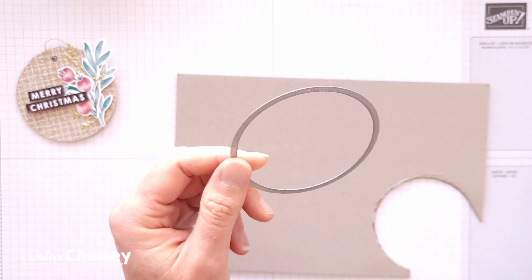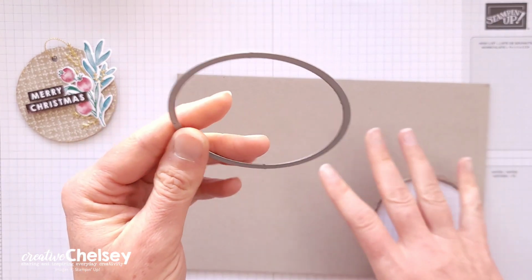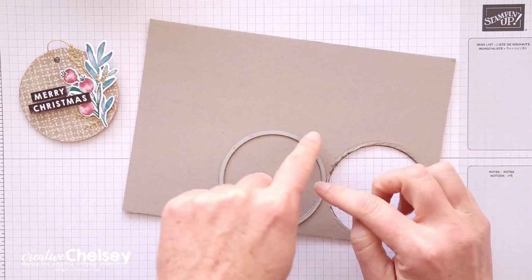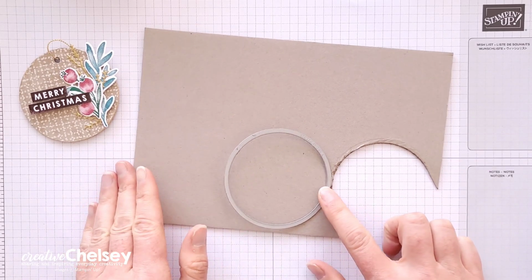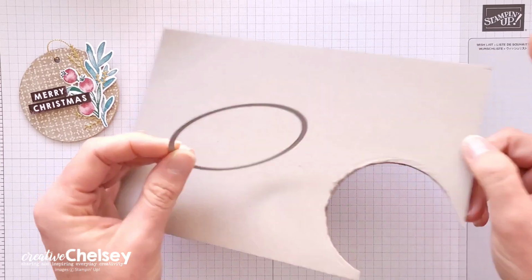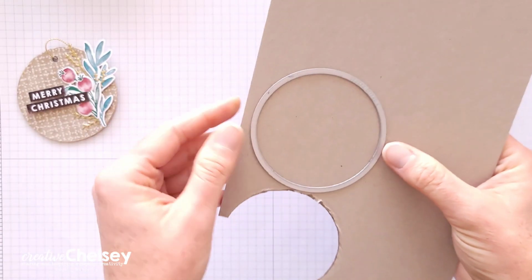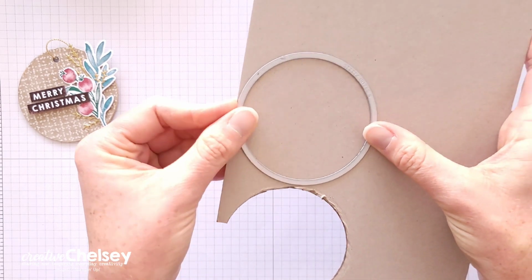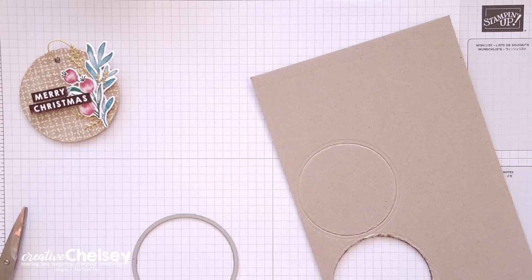So these are the layering circle dies, and I've just got the largest. If you don't have something like this, you can just trace a circle, because that's all we're going to be able to do with this circle die. It's not thick enough for us to cut through this chipboard. So all I'm going to do is place it on one side of the chipboard, make sure it goes all the way to the edge, and run it through my Stampin' Cut and Emboss machine.